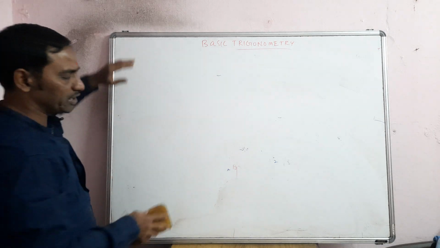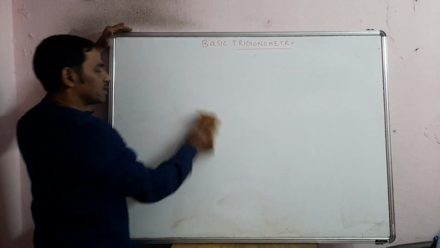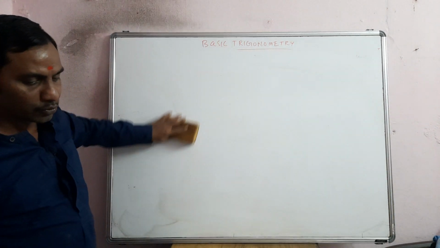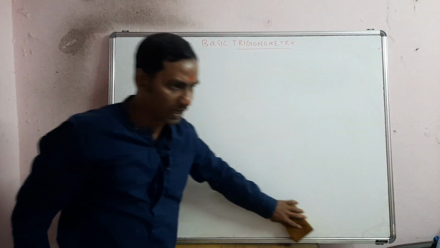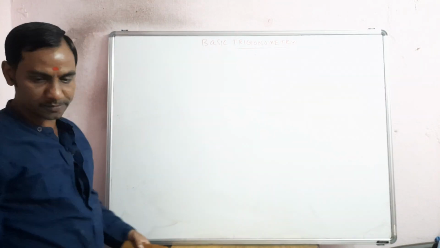See, actually, you need this. For example, if anybody is writing sin 120, what will be the value? How to write the value of 120? So that I am going to say. For example, if anybody is saying sin 210, that value, how to write that? I am going to say.